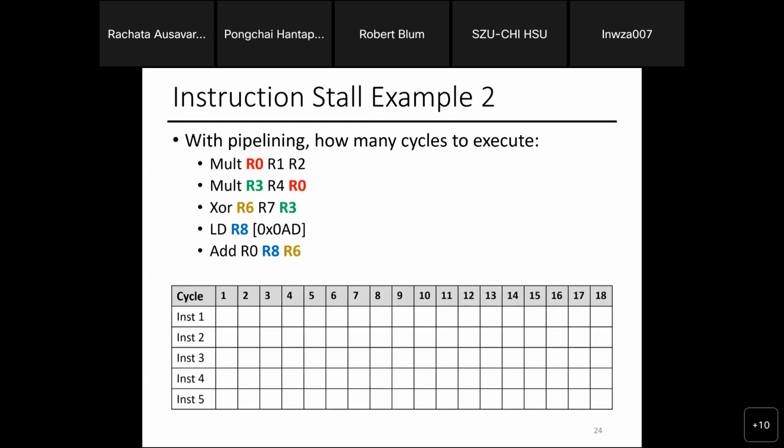Let's assume every stage is one cycle for the sake of simplicity. Instruction 1 is the easiest, so I'll do it here: fetch, decode, execute, memory, write back. All right, I'm done with instruction 1. Someone else fill in the rest. When can I fetch? Not really. I can fetch right now, in cycle 2. I can decode. The decoder then realizes, oh, I need R0. When will R0 be available for the decoder?